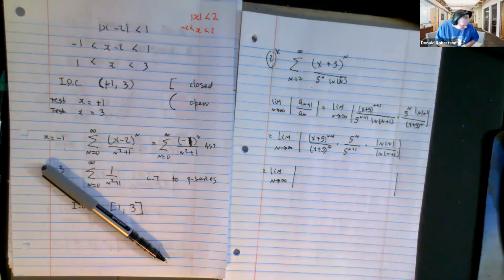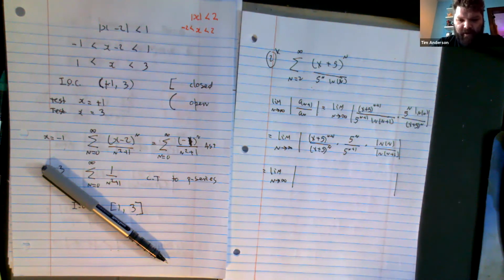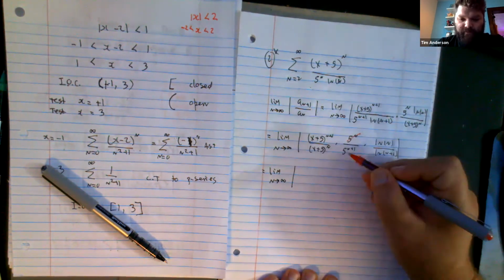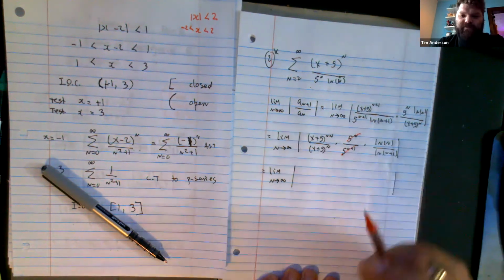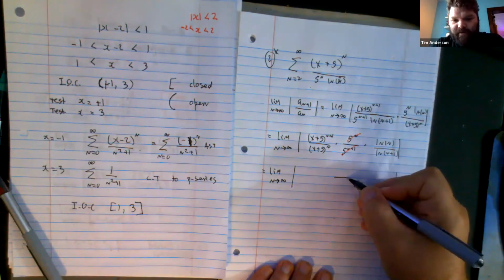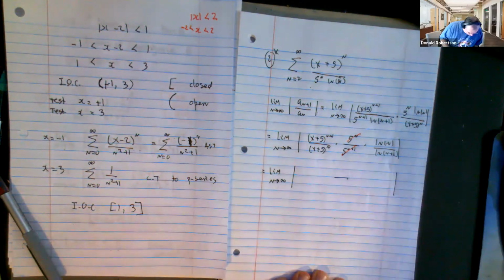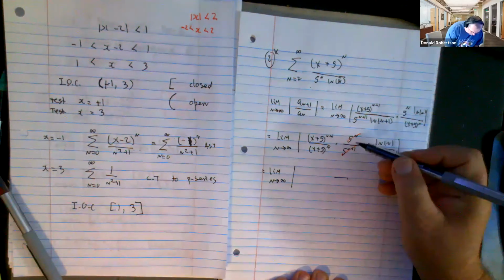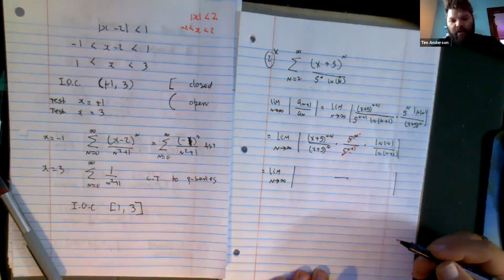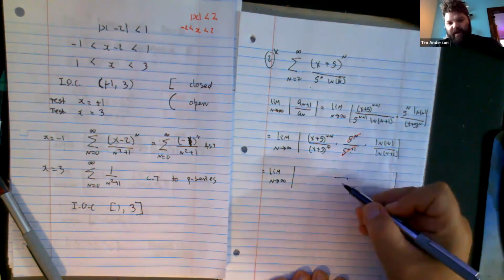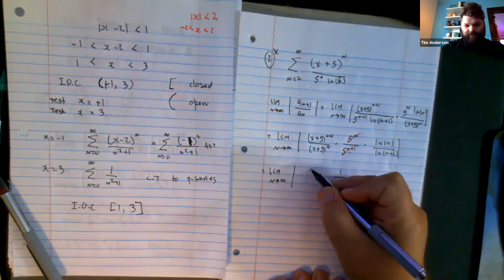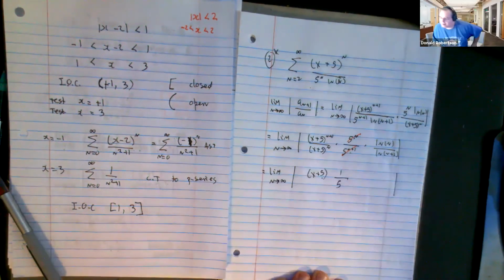Tell me some cancelling. Somebody in the top cancelling out somebody in the bottom, and what's left? All right, the 5 to the n in the top will cancel out the 5 to the n plus 1, and we'll just cancel out the n plus 1. And then also on the top, you can factor out an x plus 5, and then you can cancel. You're right what you said, but there's a 5 left over, top or bottom? Oh, the 5 will be left over on the bottom, and the x plus 5 will be left over on the top. Agreed. We all happy with that?